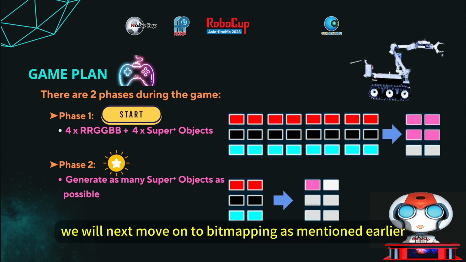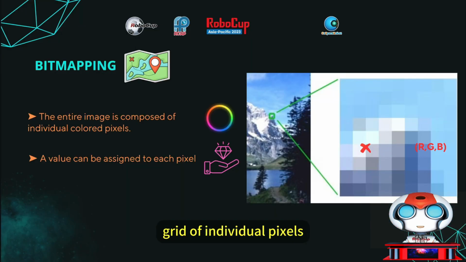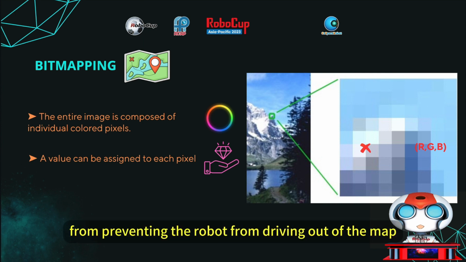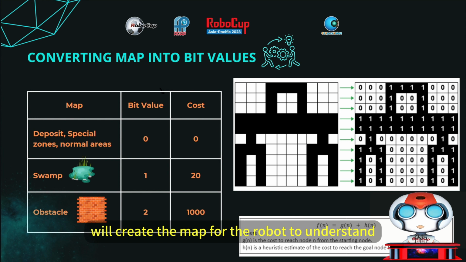We will next move on to bit mapping as mentioned earlier. Bit mapping is a digital image format that represents graphics and images as a grid of individual pixels. Bit mapping will also be used with A-star implementation in mind, aside from preventing the robot from driving out of the map. We assign 3 colors of the value of 0, 1, and 2, respectively. These 3 distinct values will create the map for the robot to understand.